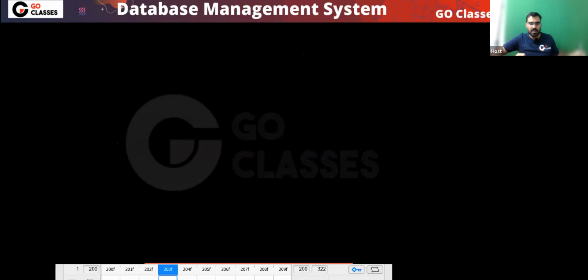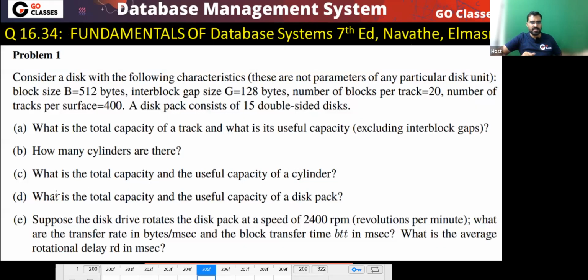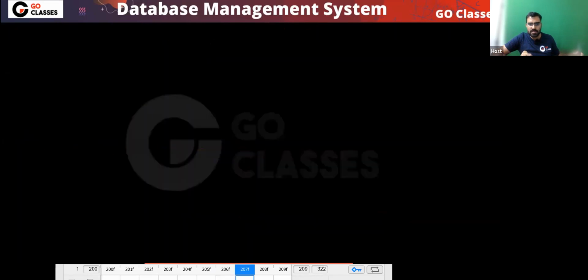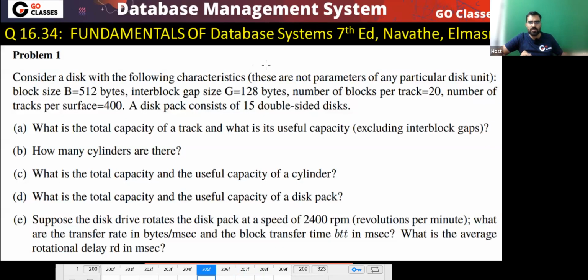This is your answer. Now let's move on. Let's see this question. Actually, I want to give you this question as homework, but maybe we can do this. This is a question from the magnetic disk. The complete question is from the magnetic disk. So let's solve it. This is not a complicated question. Let me solve this question.